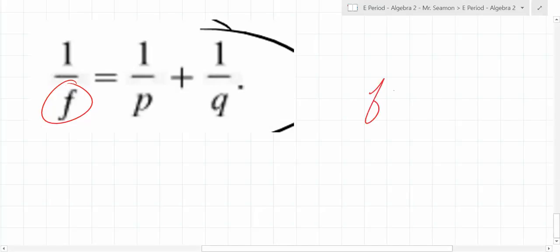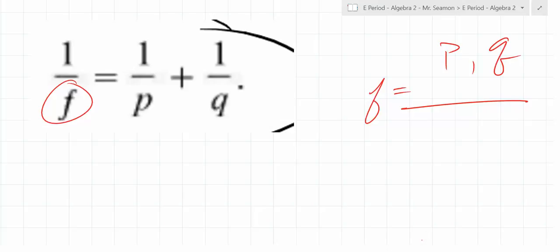You're trying to get it to be F equals something. And there's going to be some P's in this side, and there's going to be some Q's. So try that on your own. What should I do first? Can someone tell me what I should do first? Okay, there's lots of different ways. Summer or Aubrey, you could do this. Can you tell me one way I should start this?